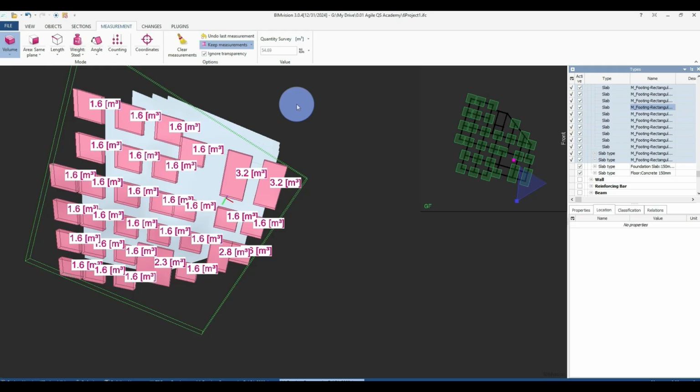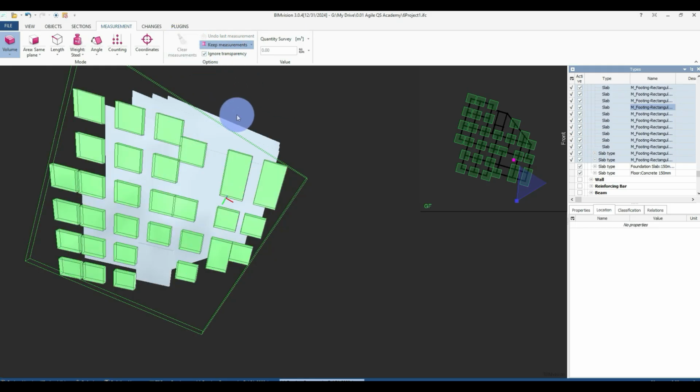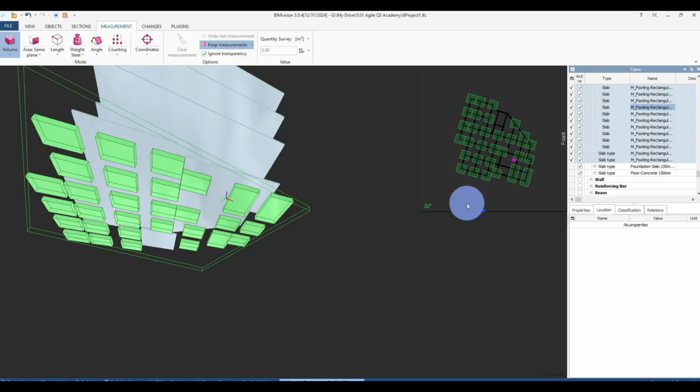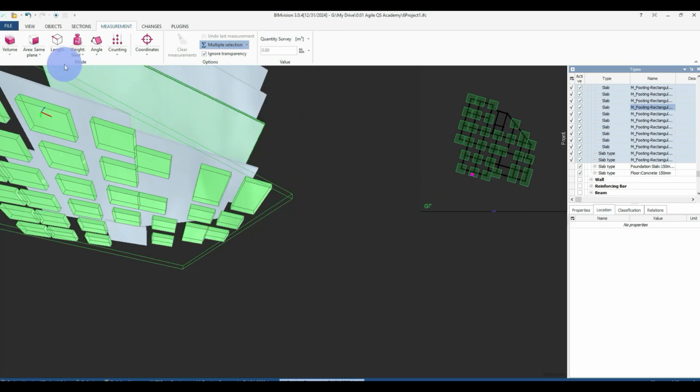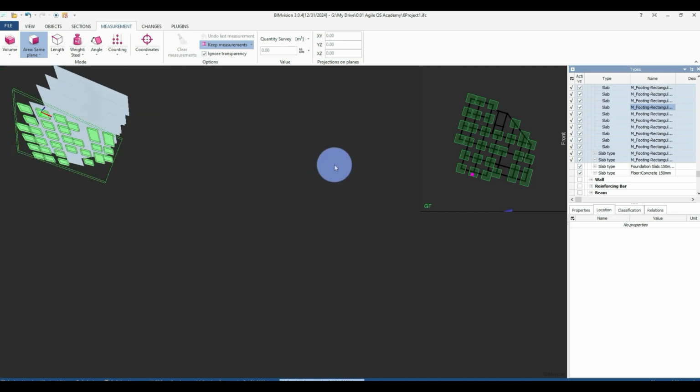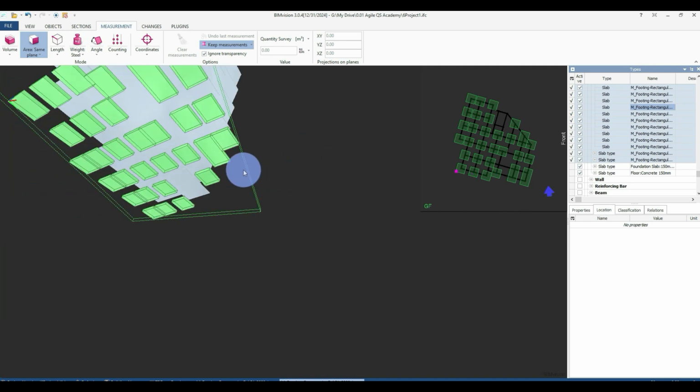Then let's say you need the formwork. Let me show you another trick here. If you need a formwork of this, you can just clear these measurements, or you can use them anywhere. For the formwork, you need to be careful because it takes a bit of time. What you need to do is just come here, then you can put this one, its area, then you come to this one.